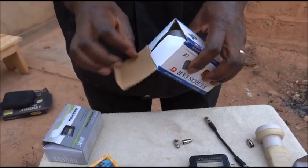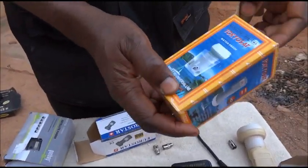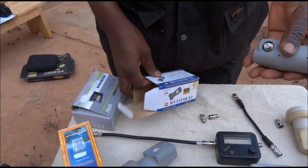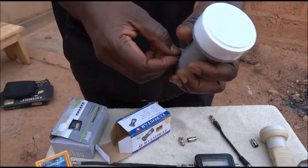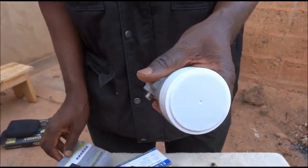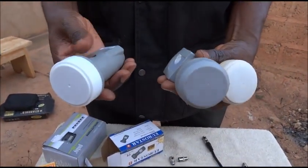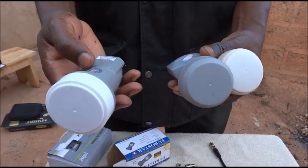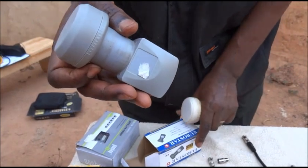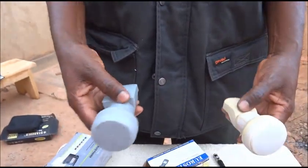This LNB is presented like this — the top is a little bit grey. And you have this other one with the name Tokyosat. You can see it here — the top is white. Normally it also comes with a small rubber that will protect the side of the LNB against water when exposed to rainfall. Among these three LNBs, the Tokyosat brand has proved to have better amplification strength than the KU Eurostar, which in turn has been proven to be better than the normal universal one.